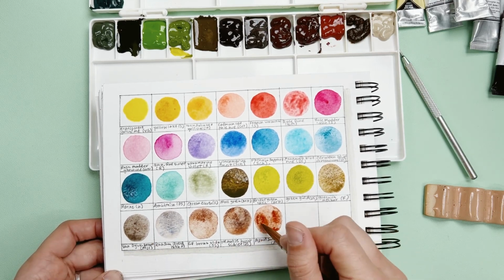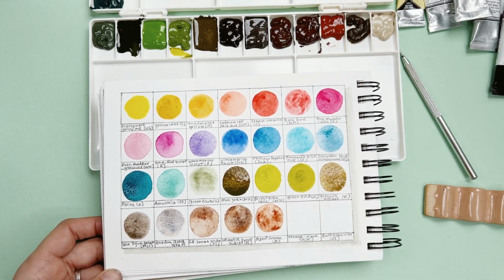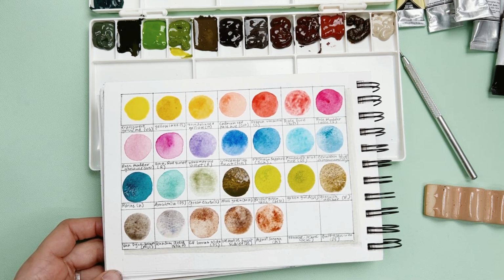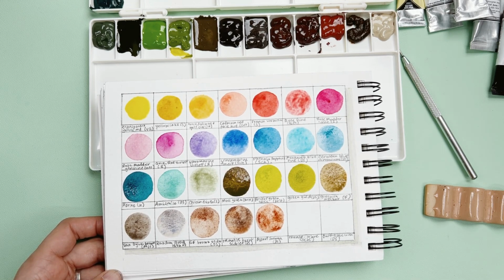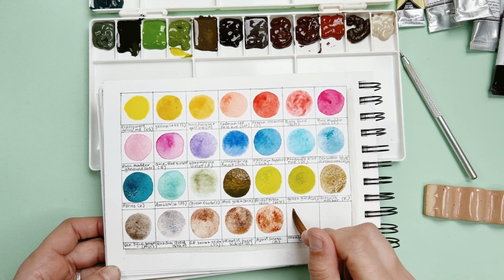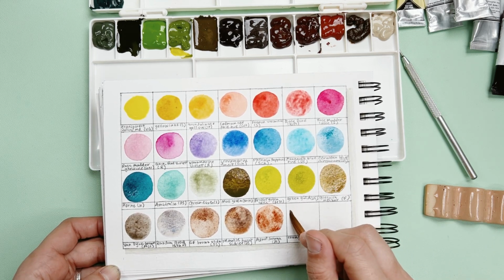It also has some texture. Now we are getting to the end of the palette and the row. Next one is a Schminke color, and this is Transparent Ochre.